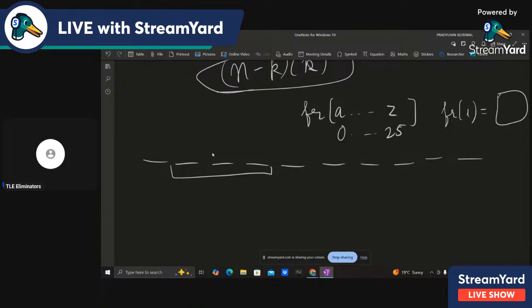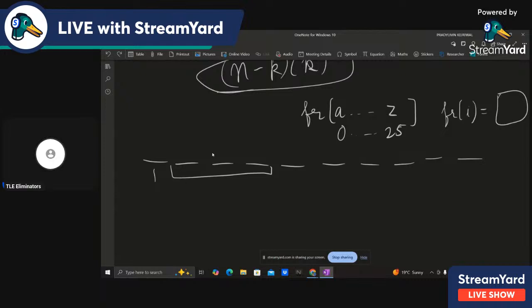In less than O of n into k. So if you don't want to do it in O of n into k, then how will you do it? You can basically slide this window from here to here. So what does that mean? You can just reduce the frequency of this element and add the frequency of this element. Whatever letter is here, let's say C is here, you will just do fr of C plus plus. I mean, the frequency of C will increase. So that's how you can apply a sliding window here.